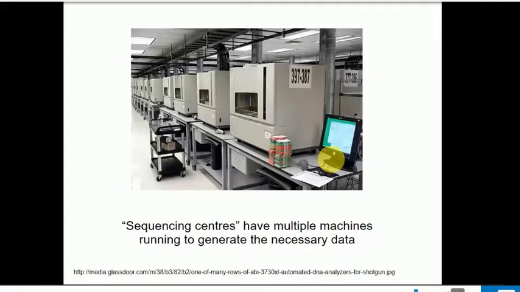It's now pretty routine to sequence genomes for less than $1,000. So the cost has come down more than a millionfold in the intervening 20 years or so. This is partly done by just churning out data at very high levels. There are lots of places in Europe, in the States, and China in particular, with sequencing centres where they have hundreds and hundreds of these machines all running flat out, 24/7, churning out sequence data, with very sophisticated software and some very hard-working bioinformaticians putting this sequence data together. So this is sequencing essentially by brute force, and it does work, and it's been extremely powerful.